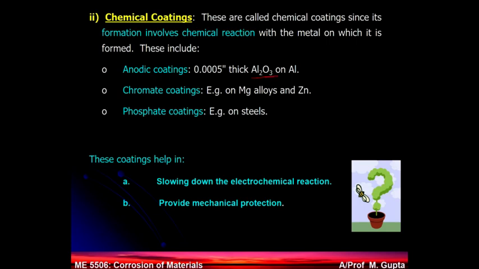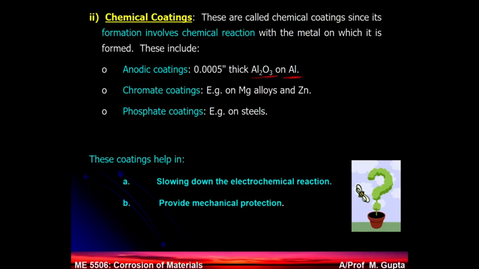Remember the question in the quiz: what happens when you increase the thickness of the coating, will the corrosion resistance decrease or increase? Anodizing, if you recall the case studies at the end of the dry corrosion, I told you that most of these aluminum things are anodized. Coating thickness is increased because the distance that ions have to travel will be more, and that's why the coating resistance will increase. So essentially it's a very common thing.